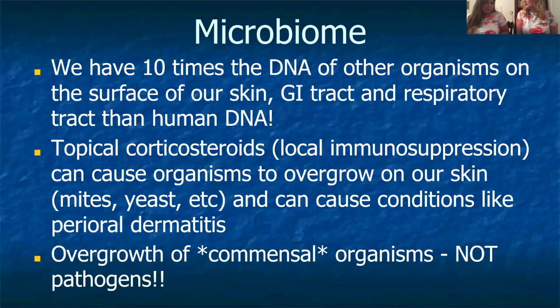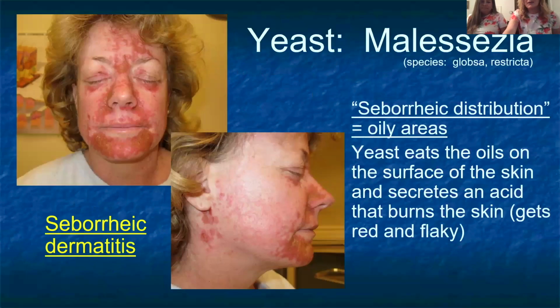Right. So when you culture, it's negative because these are organisms that are supposed to be on our skin, the mites and bacteria, but then it causes this pustular eruption to form. So it's hard to diagnose, right? Because you're culturing and you're not seeing any bacteria that are abnormal. So there's the commensal organisms, which are supposed to be there, and then there's the ones that should not be there, which would be the pathogens. So something like Pseudomonas, for example, or Staphylococcus aureus, we see all the time.